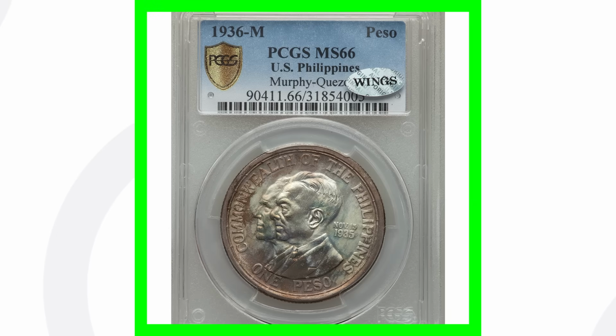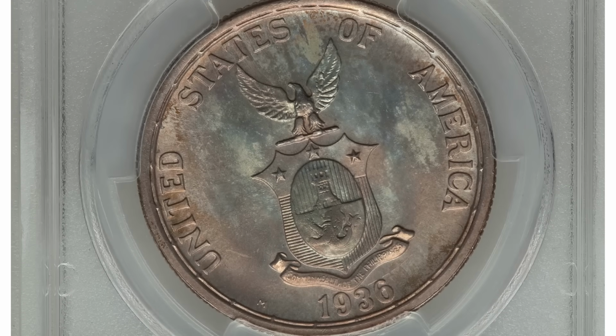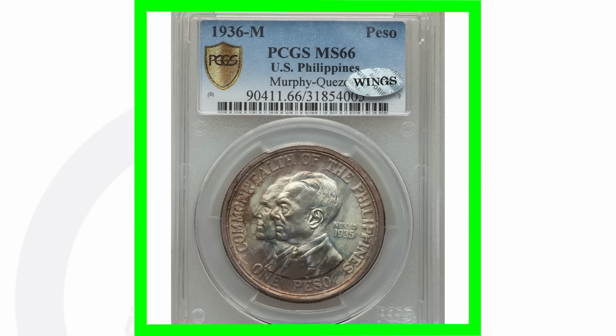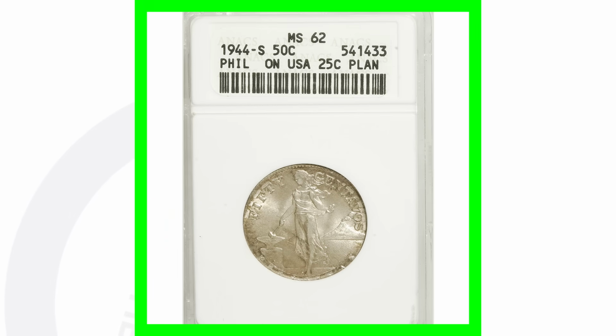Moving right along to a 1936 1 peso coin. It says Commonwealth of the Philippines there on the front. Very cool coin. Love the design of this coin. This coin here also does have a high grade at a mint state 66. And this coin sold for over $1,200.